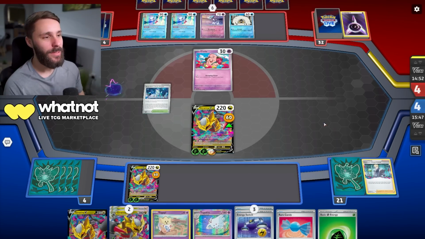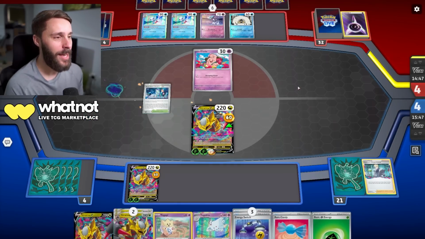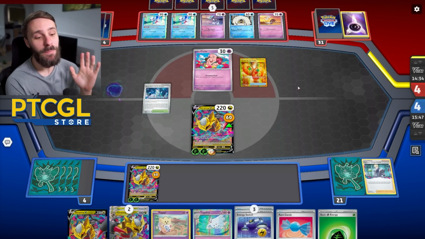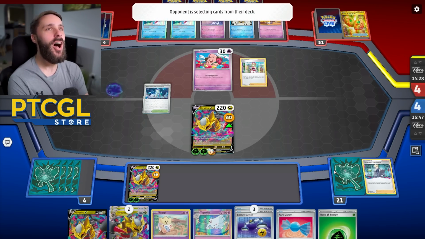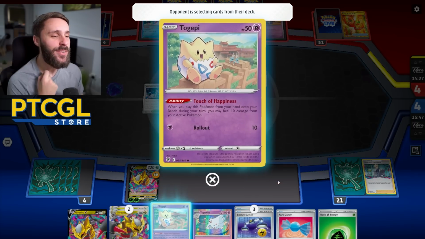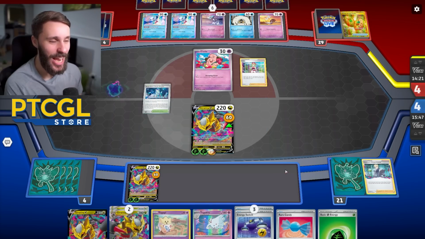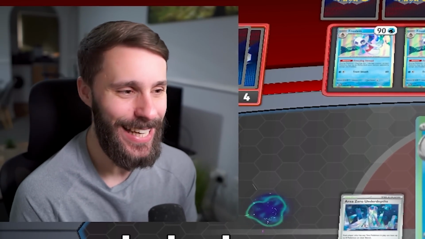Another Tina there. Now, what damage are they doing with this? They're doing 130. Not enough to KO my Tina just yet, so we're still fine. They are going to pop in and get another Uxie. So I'm glad I didn't bench this, because this would have just instantly gone down. Okay, bro. This is the one case scenario where the other Togepi that doesn't have an ability is genuinely better in every way. That's just hilarious to me.